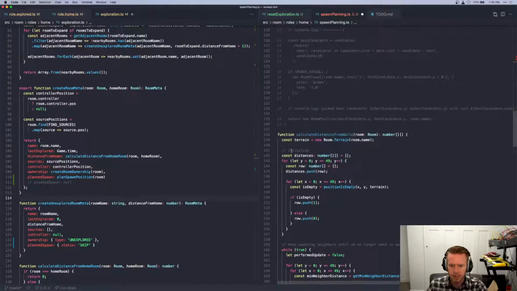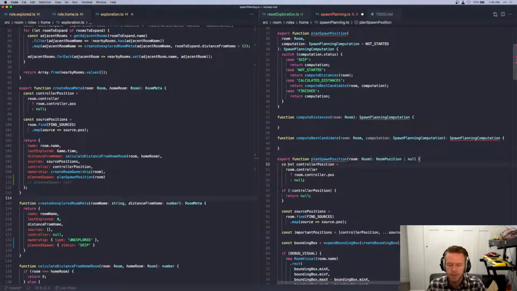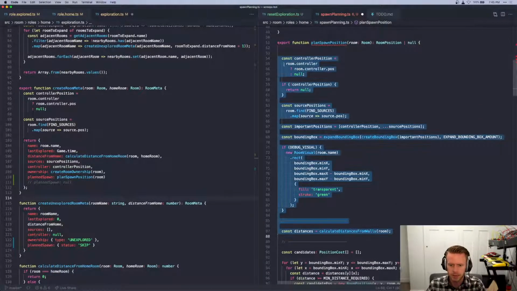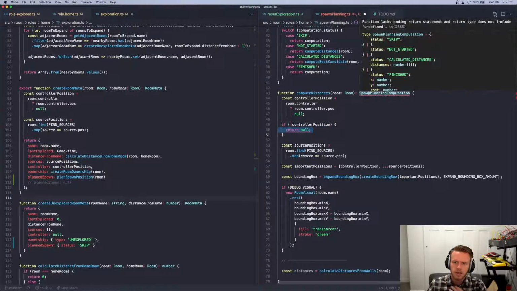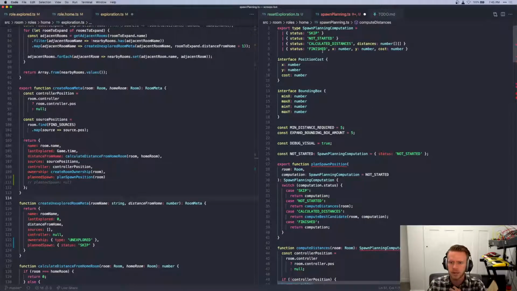Let's uncomment this so that we can see it a little better. And whoops, let's start by extracting this compute distances. So that's everything down to here. Paste that into there. Oh, cool. So, okay. You'll notice we have an early return here. What this essentially means is that there is no result. Like, we're not going to end up with a candidate.